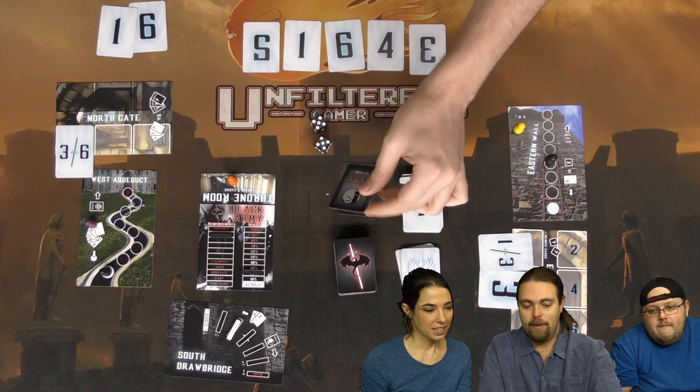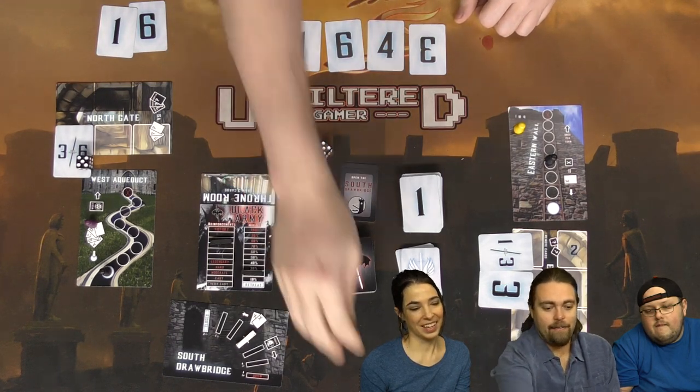Black Army Reinforcements pushes the game up. Auto win. South Drawbridge. Okay, that one's okay. All right, it's my turn. I'm going to start by rolling. A five. Yay! A five. Finally on that eastern wall. One, two, three. But it is a five, so it does push them down to 10%. Six.